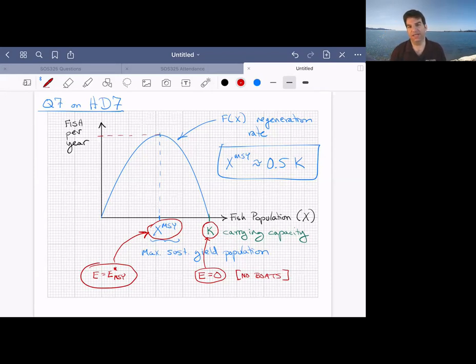If I put one more boat out there, then I'm biologically overfished, and so that will not be sustainable. And so all I'm trying to get you to see here is that on this graph, it's almost like the effort axis is reversed. So this is the E equals 0 axis, and this is the E equals E max sustainable, right around here. And so the lowest population of boats corresponds to the highest population of fish, and the highest sustainable population of boats corresponds to a population of about half of fish in there. And so that's all I was looking for there. So are there questions about that one?